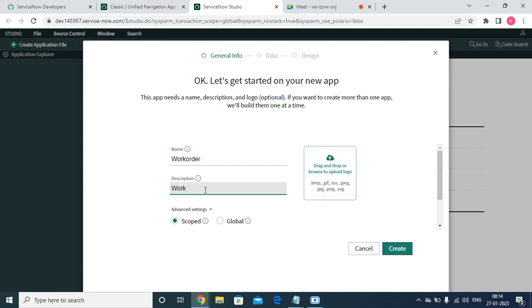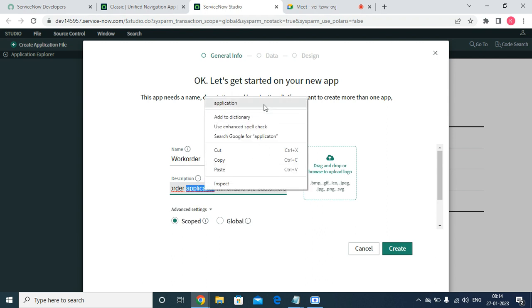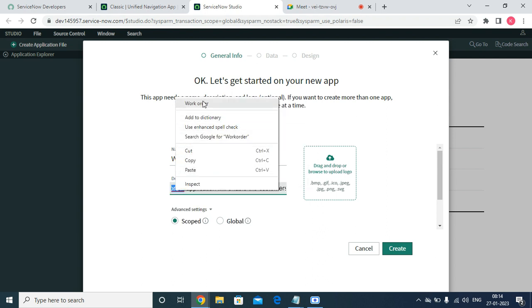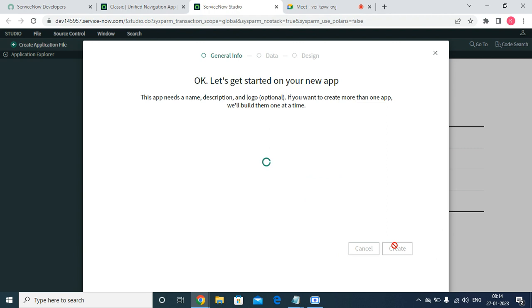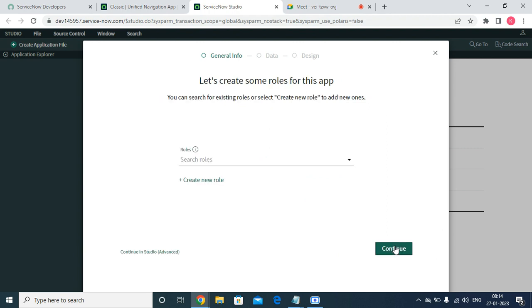Work order application, enable customers to raise their work order. And I'm just going to create the application.